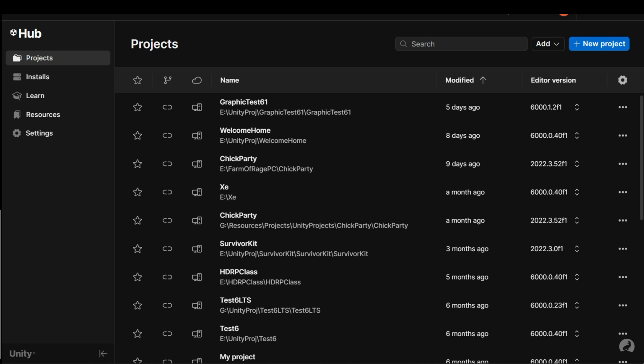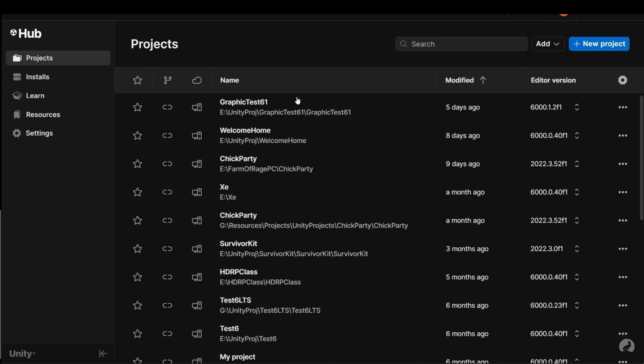Here we have the Unity Hub as a tool, as software that you can use to manage your projects, which you can see I have many of here, and also you can manage your Unity license, Unity versions, and download the Unity engine, and also tools like SDK, JDK, which is useful for Android exporting, and so on.